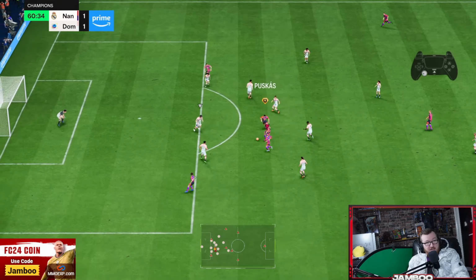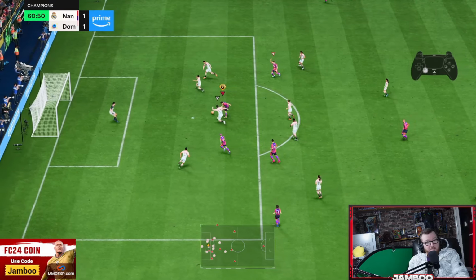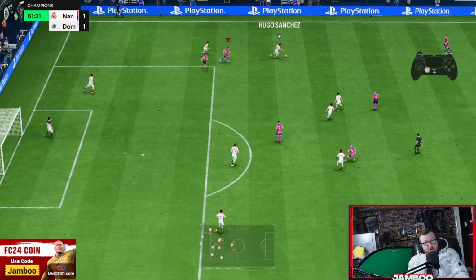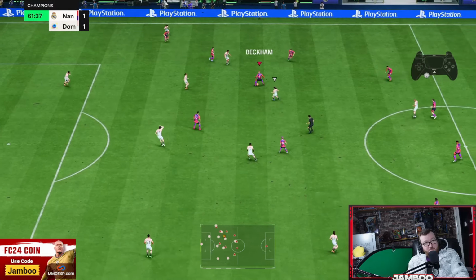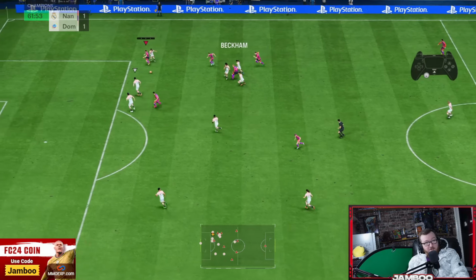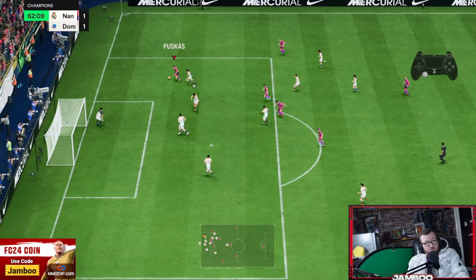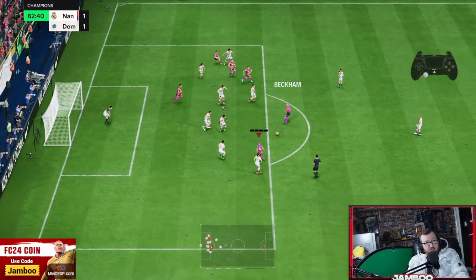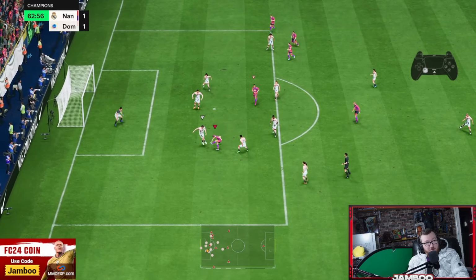Driven pass into Puskas. Going for some little 1-2s here. Beautiful. And that is a good tackle from the opponent there. Very good from him. Oh, he's given the ball away cheaply though, which you cannot do at this level. R1 dribbling. Nothing really on, so I've actually chosen to recycle it. We'll go for a little step over here.